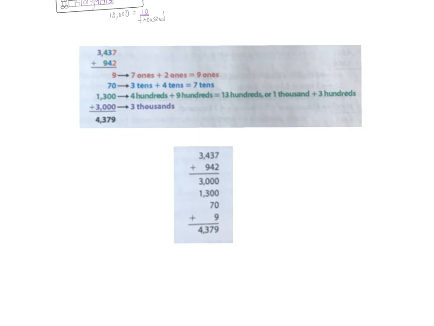Okay, so if your child is really struggling, we're going to take them way back to that place value, making sure they understand. And then as in doing this, we can see, oh, we can just put the 9 in the ones place. And here we can just put the 7 in the tens place because 9 and 0 is 0. And then on this one, we can put the 3 in the hundreds place, and then since that's 1,000, we'll carry it over to the 1,000. And then when you add that 3 and that 1, you'll get the 4. Okay, so we'll work them from this one to the standard.